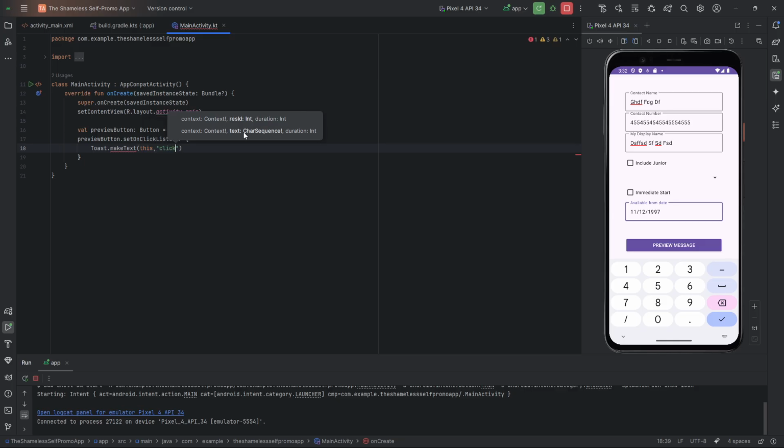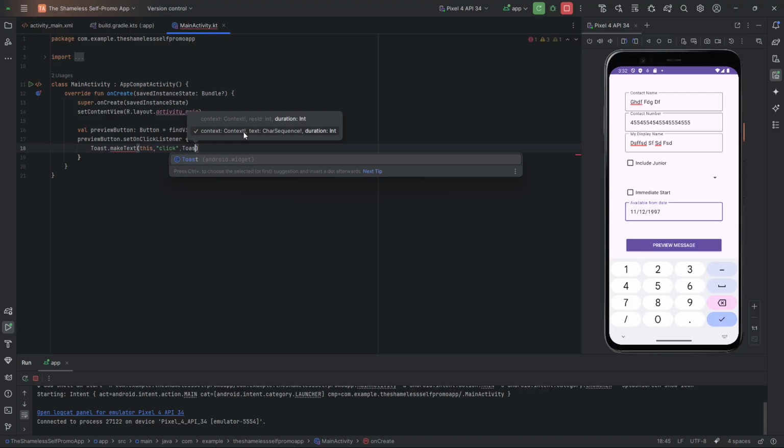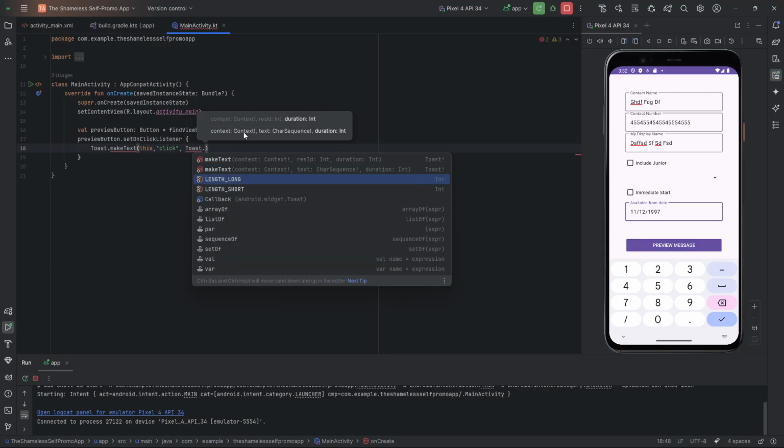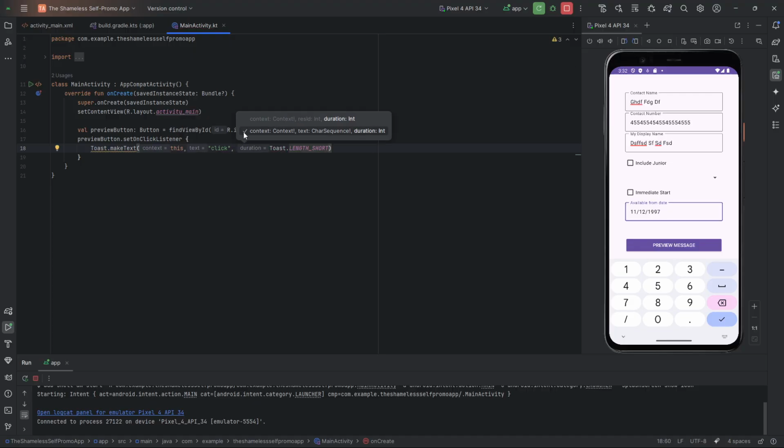So I'll go back to this code now, and we'll do a couple more things by finding some of the other views. So I'll delete the toast for now, and let's actually make a method, a separate block of code in our main activity to keep our code nice and tidy. So underneath here, I'm going to type onPreviewClicked, and then the curly brackets, just like in Java, and I'm going to use this error to create the method if you can do the same. We haven't covered functions and methods in our Kotlin Foundations tutorials yet, so we'll happily let Android make the code for us for now. So I'll do Alt-Enter, or you can click the little red light bulb and do create function, and then you can see we've got a private function below.